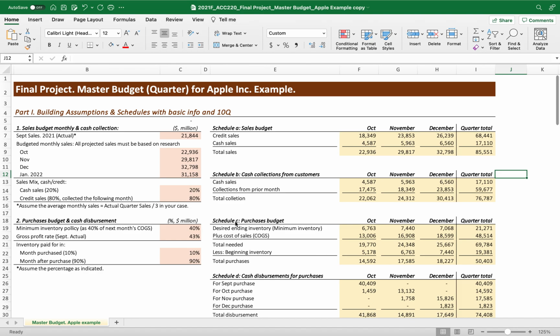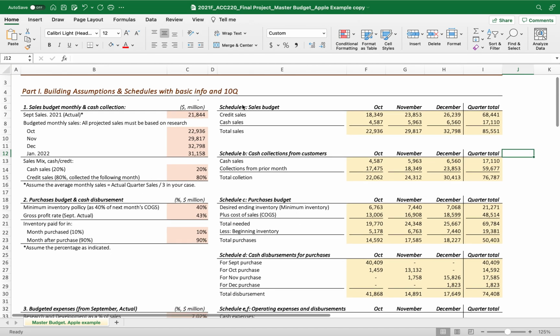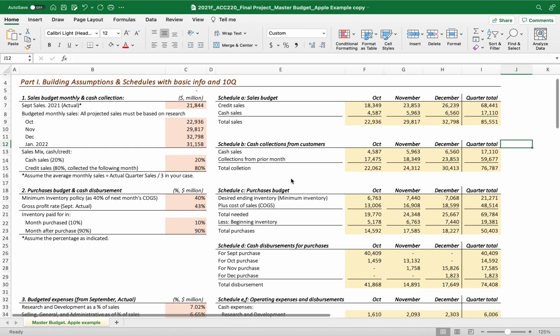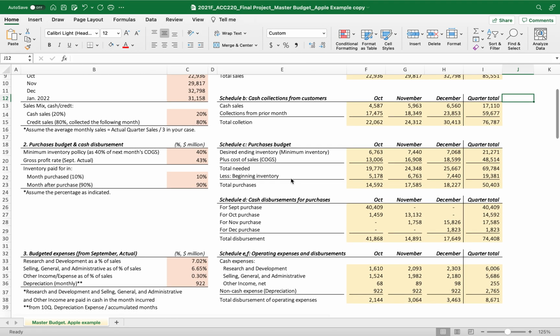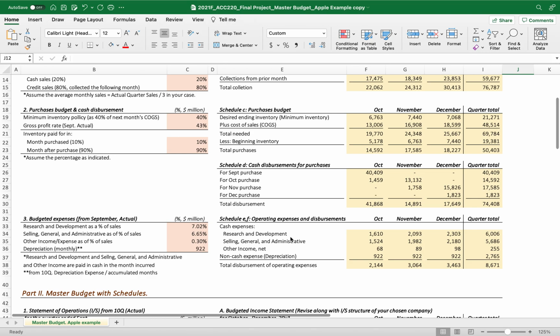Welcome back, student. Once we finish building the assumptions and schedules with basic information and the 10Q, the schedules are: Schedule A, sales budget; Schedule B, cash collection from customers, purchase budget, and cash disbursement for the purchase budget; and operating expenses, the disbursements budget.